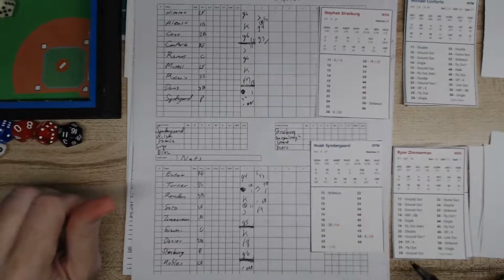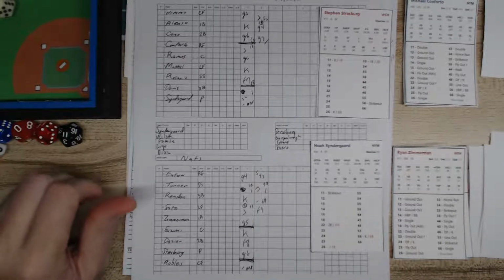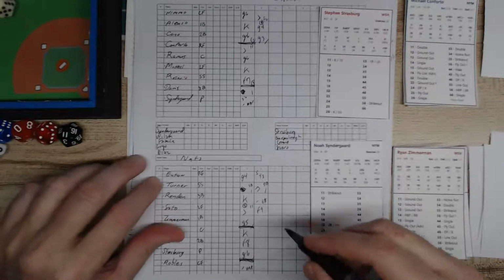It's a 24 blank, and a 24 is a ground ball. This is a new game. It's the shortstop.